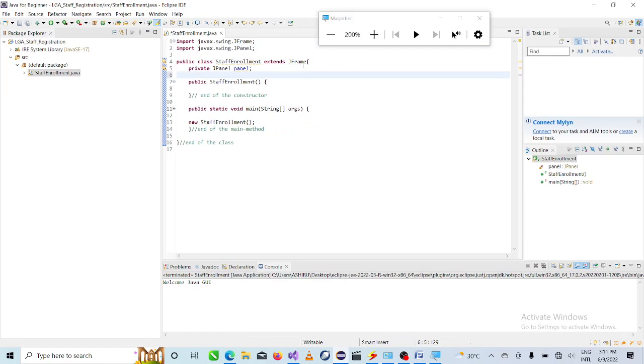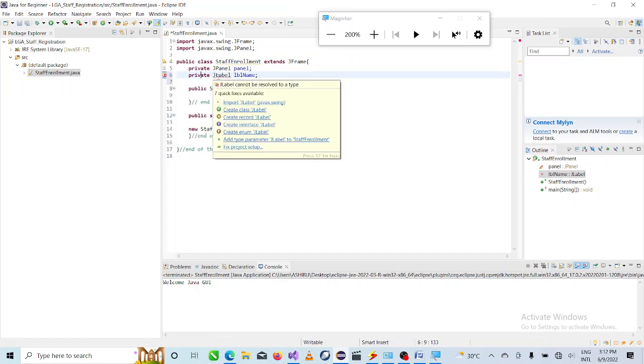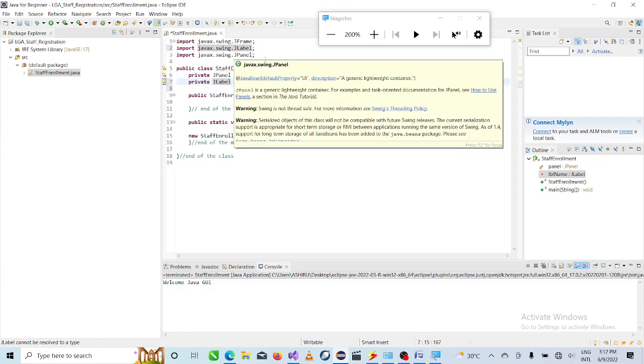If you look at what we're having on board, we have name, staff, and for domain we have two things. We have label and what? Text field. Label and text field, right? So now private JLabel, lblName. This is the convention if you are using Swing. I don't know, the mouse is misbehaving. Can you see also another error message? If you click on it, it tells you to import JLabel. So that's how they continue to be imported.